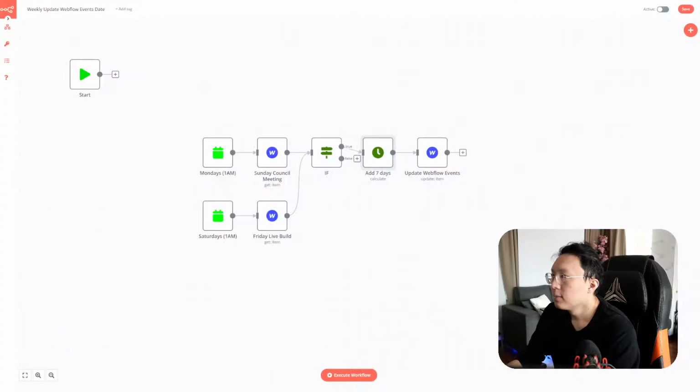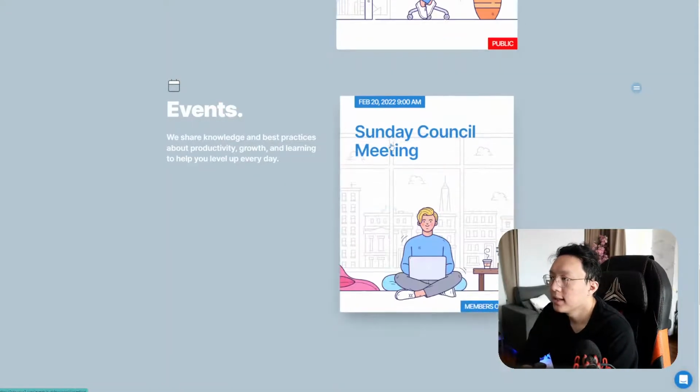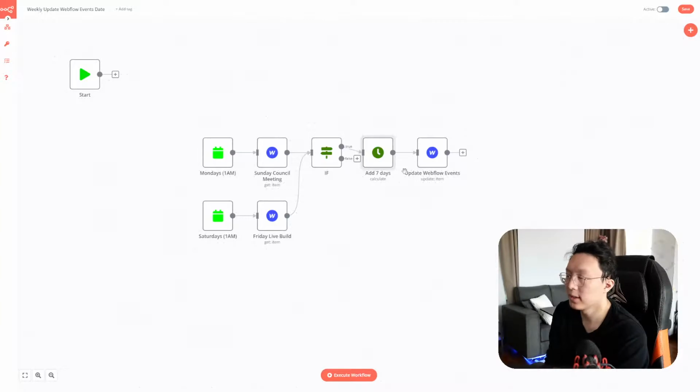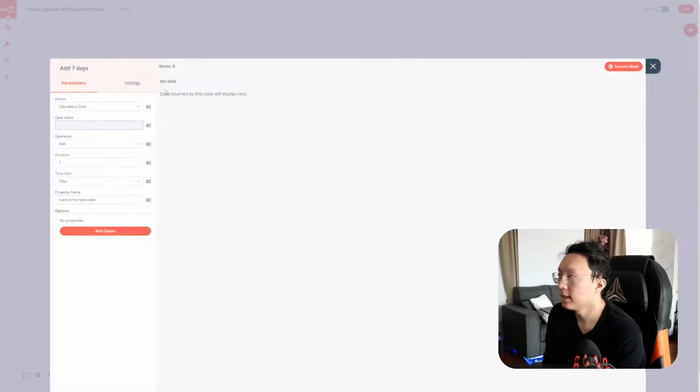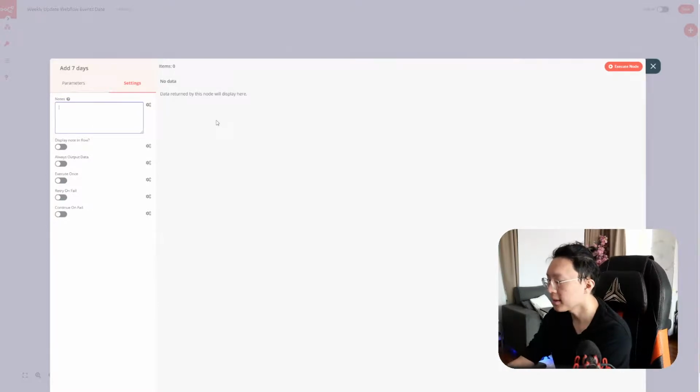Okay, so let's go back here. Let's double check this. Ideally, this time will change. Yep, 9 and 9. So we're all good there. And then from now on, this will just add 7 days to it. So we're all good. I should probably figure out a way to update that to make sure it doesn't have the same problem again. So I'll make a note.